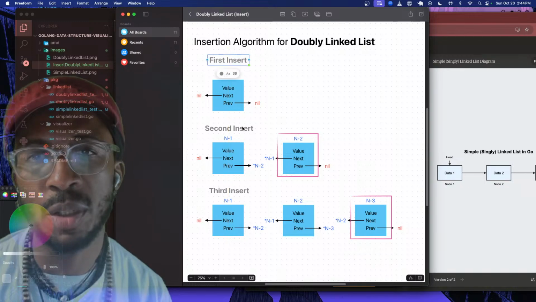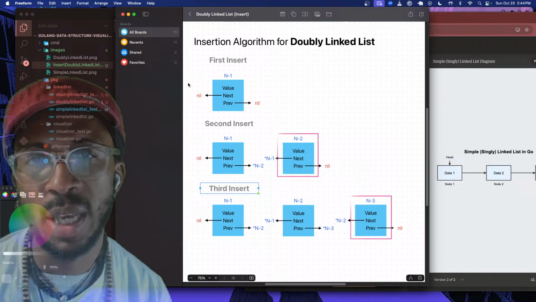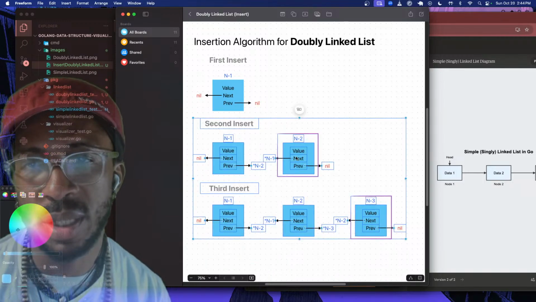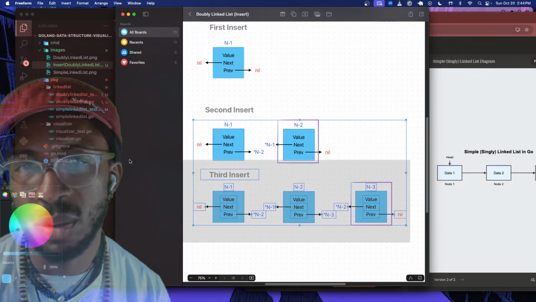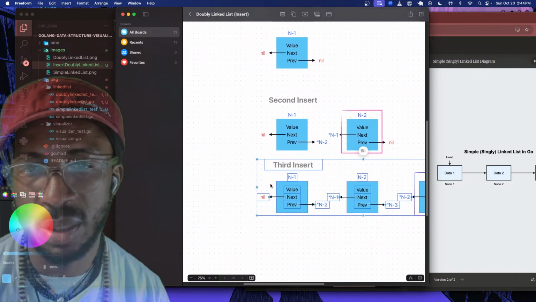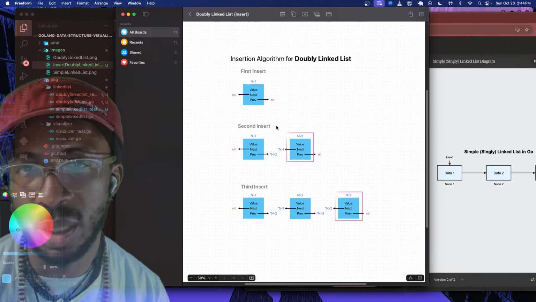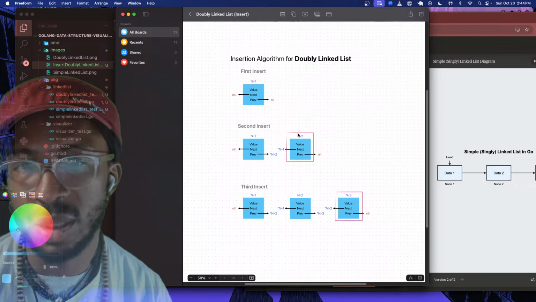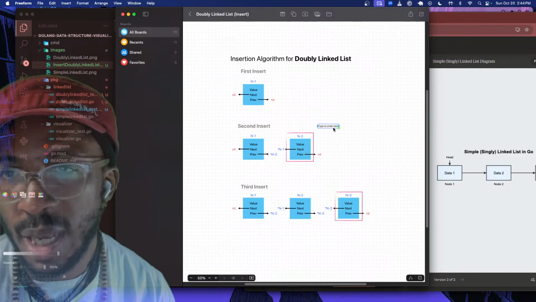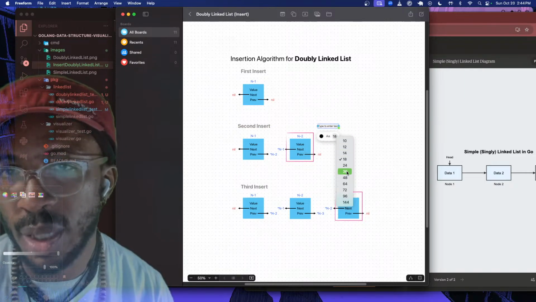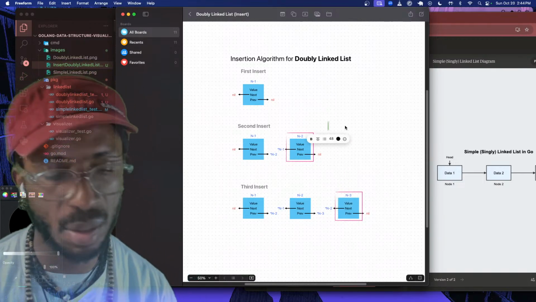I think we should make a small change to this. In fact, we need to delineate the fact that there's a head and a tail here and make that really obvious in the graphic as well, since that's a significant part of this data structure. So let's adjust this and add some text here. The first time this happens, the only node is both the head and the tail.